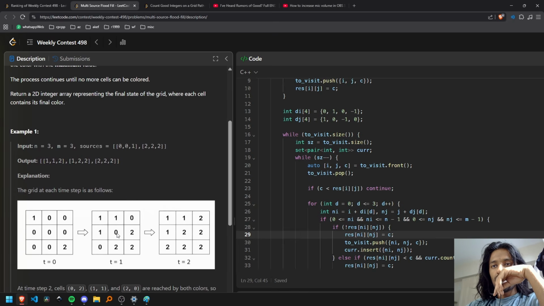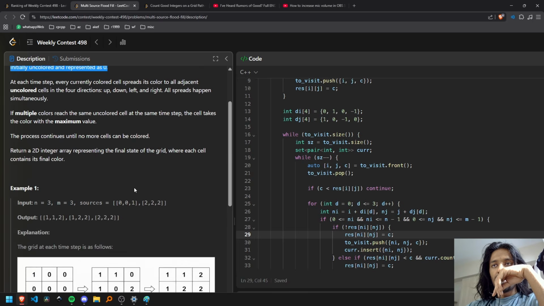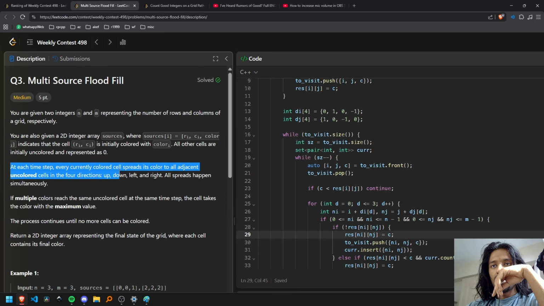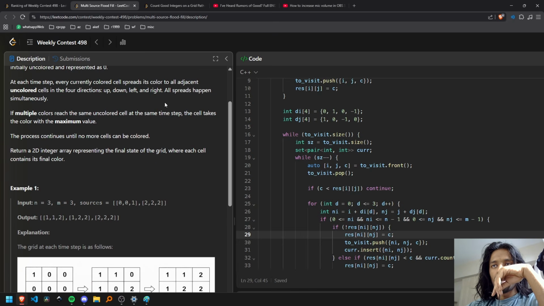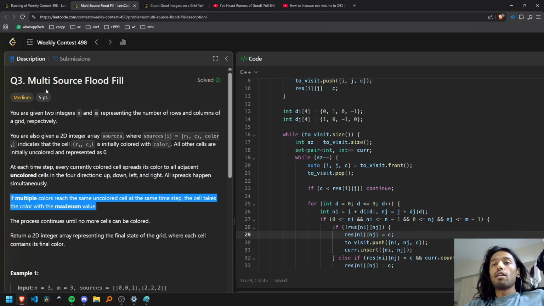Now i, j is the starting point, and from the starting point we have to spread this color with the following rules. All of the currently colored cells spill simultaneously into their neighboring directions, which are up, down, left, right. If multiple colors reach the same uncolored cell at the same time, we choose the one with the maximum color.